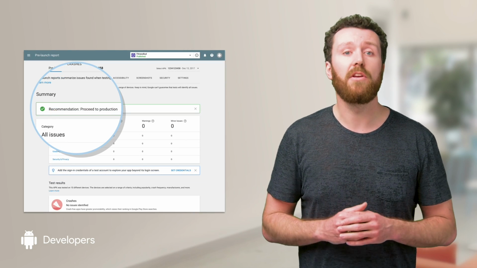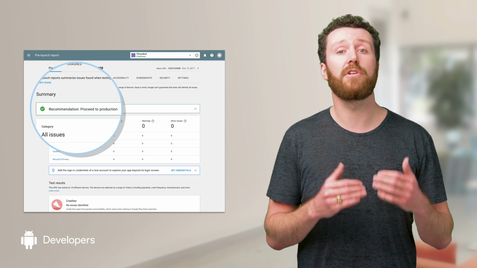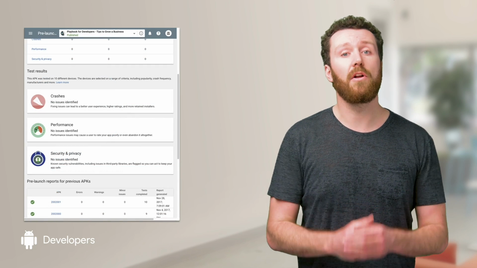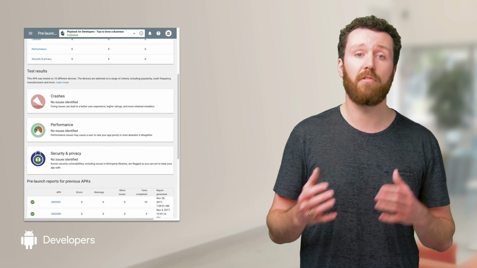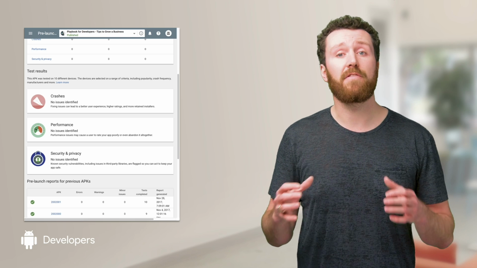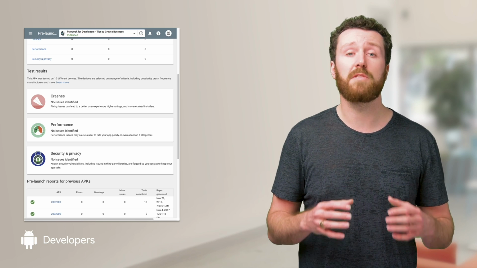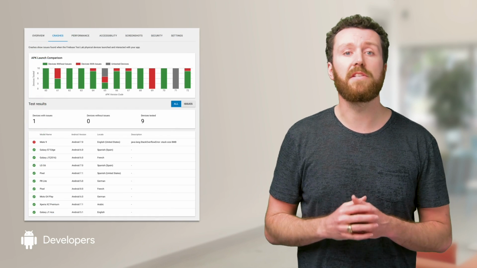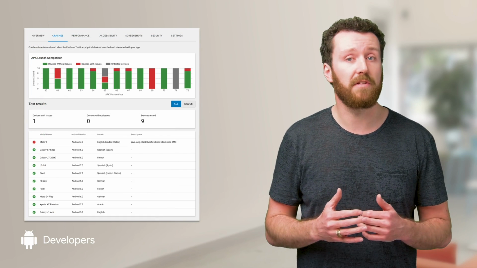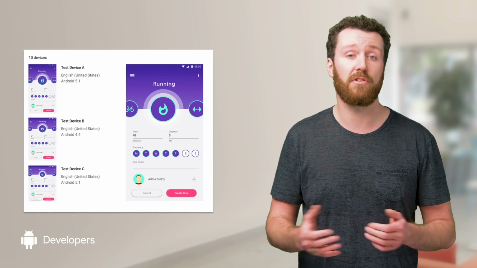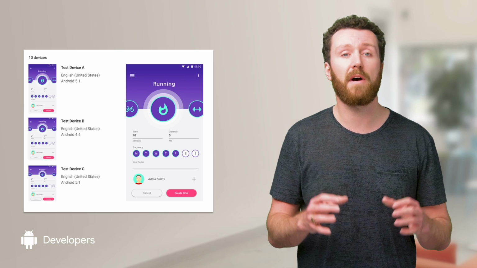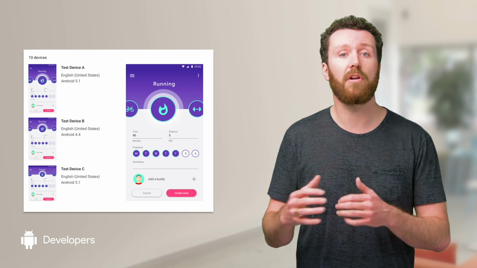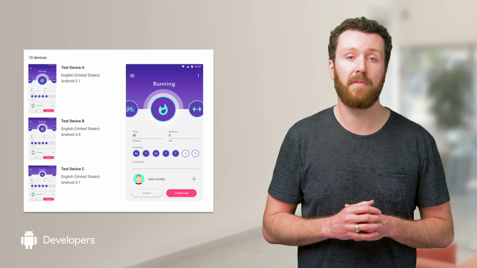On the overview page, you'll find clear recommendations on how to address the results. You'll also see a summary of the issues found by the crawler. It even offers suggestions of taking advantage of the report's more advanced features. We'll come back to that in a moment. Below that, you'll see the full details of everything the crawler found, including screenshots and videos taken during the crawl. These are great for spotting UX issues or seeing what the crawler was doing when your app crashed.